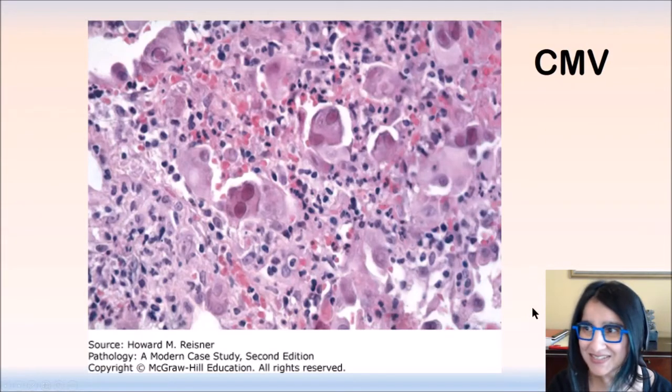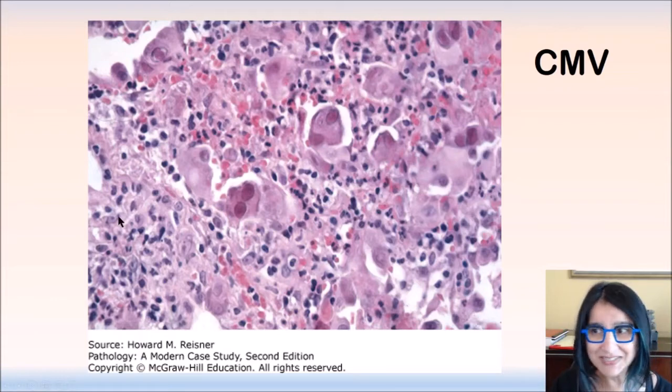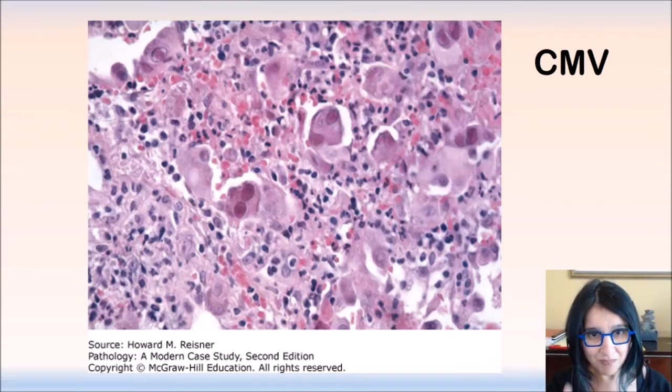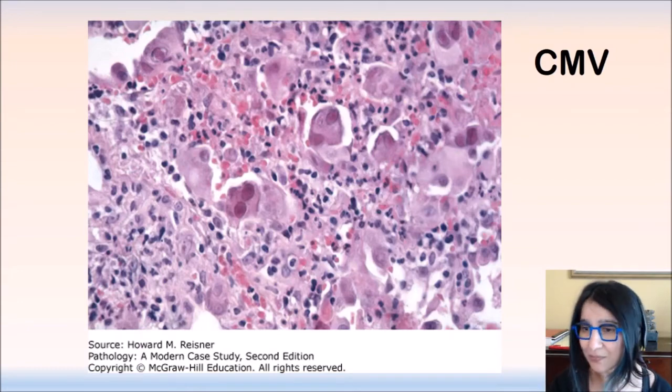So here is cytomegalovirus, and cytomegalovirus is actually in the herpesviridae family. So what do you see when you look at this image? One thing that really pops out to you is that in this sort of background of mixed inflammatory cells and red blood cells, you're seeing these big guys, right? And of course, cytomegalovirus gets its name because cyto, cell, megalo, big. So big cell virus, right? So this is CMV.